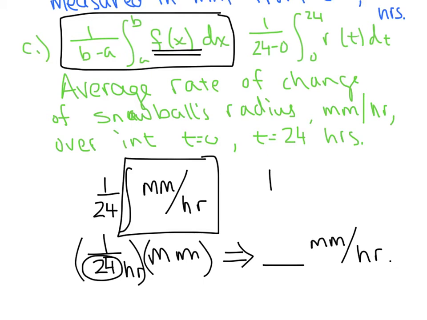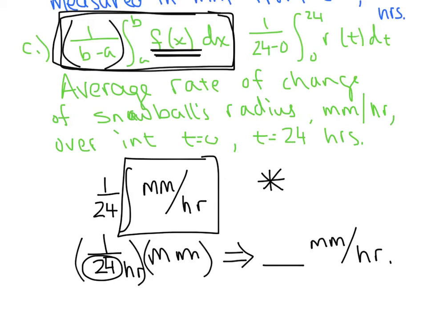And I think that's worth putting an extra asterisk in your notebook and just mentioning that when we use this average value formula, the units in the end are the exact same as the original function we started with, just because of this coefficient bringing us back to where we started.